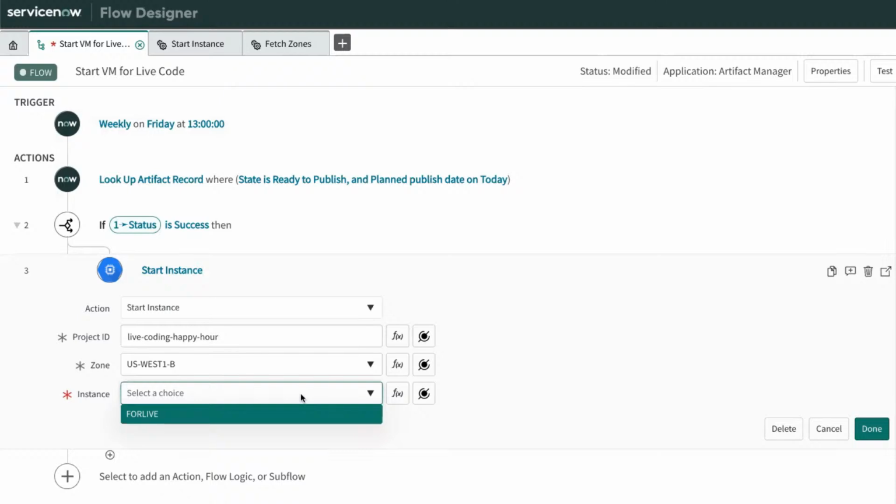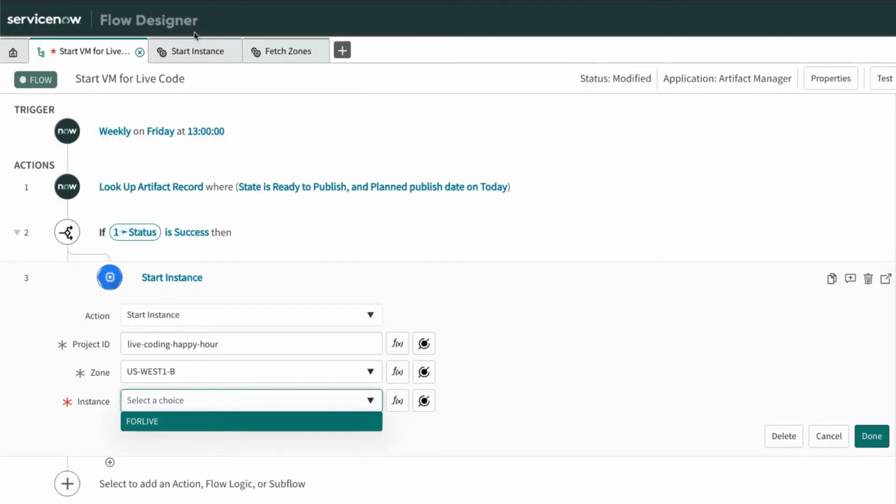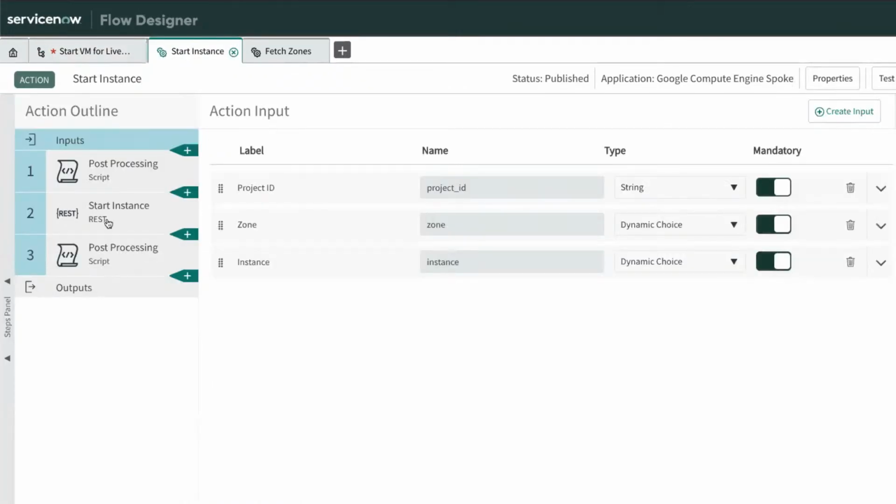So we had a chat question, and I actually didn't catch this when you did it, but for the zones, did they just come in right after you tabbed out of the project ID? It knew what zones to get? It did. It started going and grabbing them right then. Nice. Absolutely. So that was a good question.